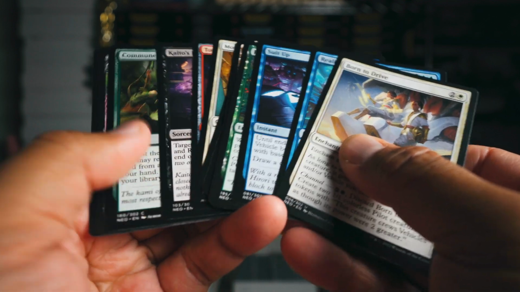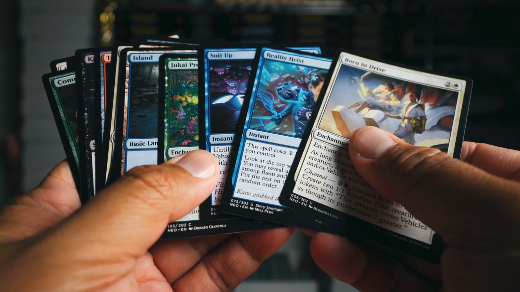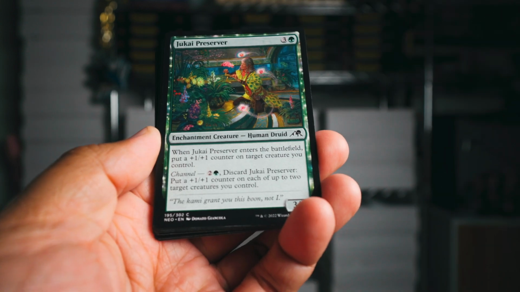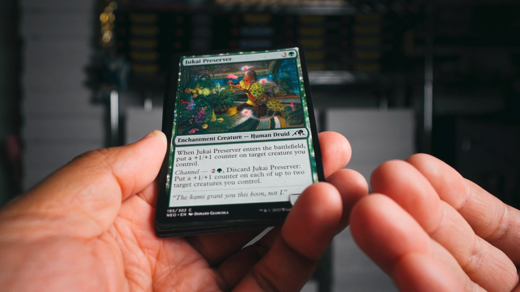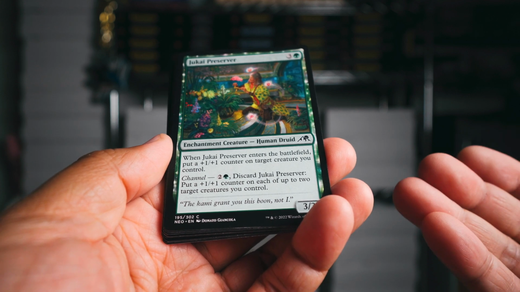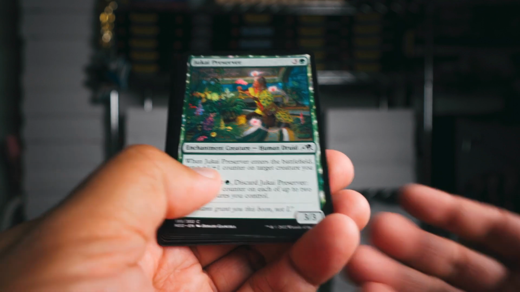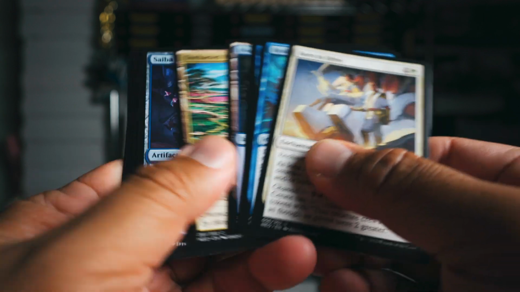After that, lots of decent things. It really depends on what you want to do. I'm going to pick the Jukai Preserver. I just love this guy, especially if the first pick was a Kodama. This thing enters the battlefield, and you get to put a +1/+1 counter on a creature you control, including itself. Or you can discard it for 2 and put 2 +1/+1 counters on up to 2 target creatures. That's so good, especially with the Kodama, right? So we're going to take Jukai Preserver. Love that.